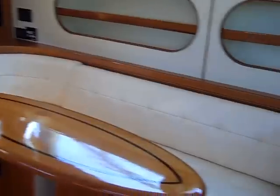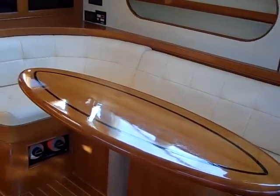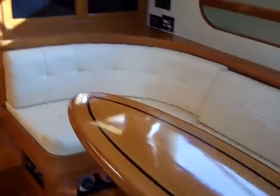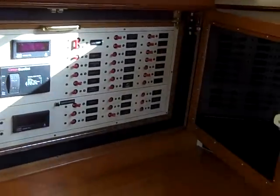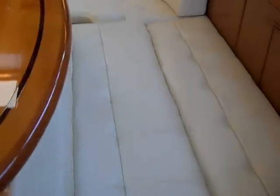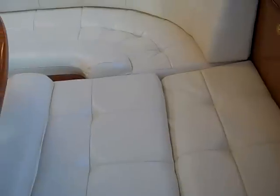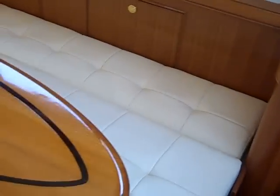And why don't we take a look at the lounge area? Gorgeous detail in everything they do in this Marlow Prowler. And very comfortable to boot. And in this cabinet here is all the systems to run your ship. Gives you a good idea of the panel. And I did want to show you this in regards to the lounge area. It does slide out to provide another berth. That table, of course, is removed. But you can see how that slid out past the actual lounge area. And it's just a simple pulling on it, and it converts into another berth.